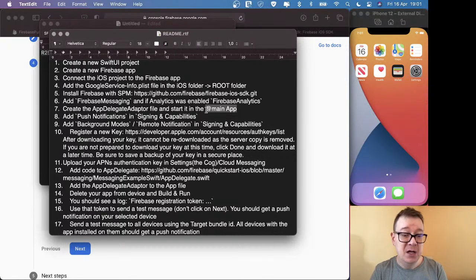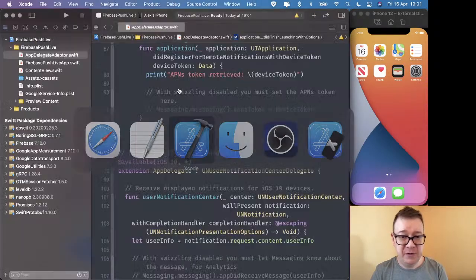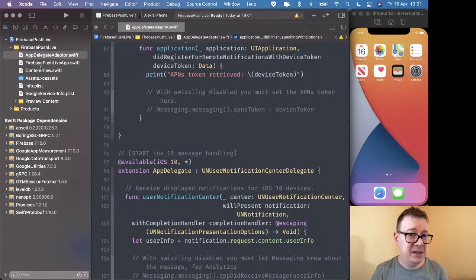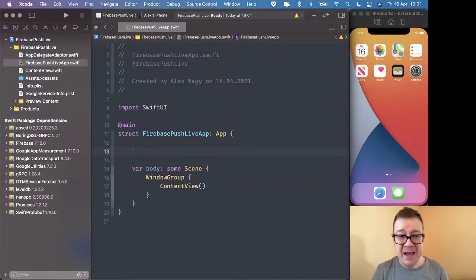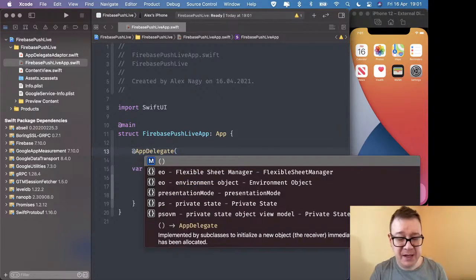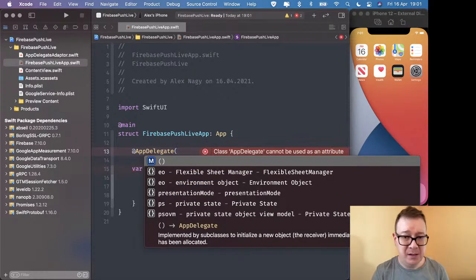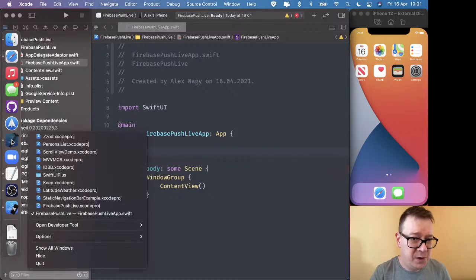Okay, so we created the AppDelegate adapter, and then we want to start it in the @main on the app file. So let's go right over here, and inside your app file, you want to create an AppDelegate adapter. Let me take a look at the old file, because I forgot how this works.